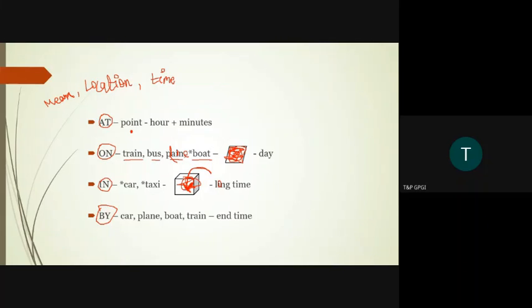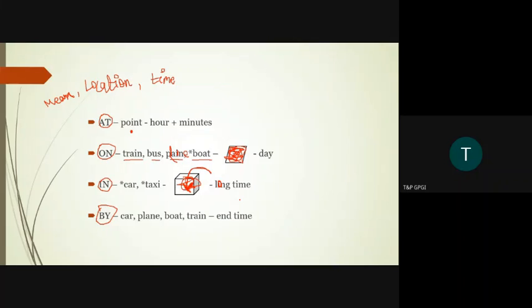We are talking about a long time, a longer time, like a month, a week, a year. For instance, I can go back in the past and say in 1992, or in 2005, or in 2007, I completed my graduation. Likewise, you can use in. Or you can say in September, I will buy a bike. So this is how you use in for a longer period of time.